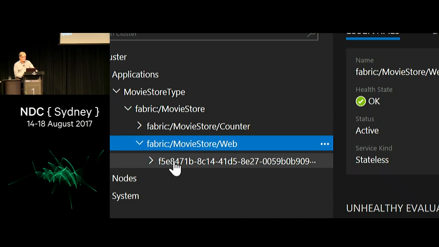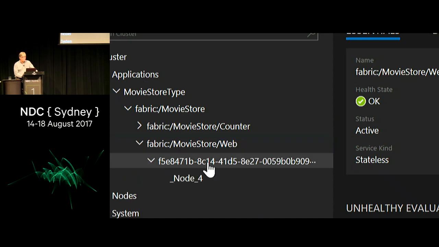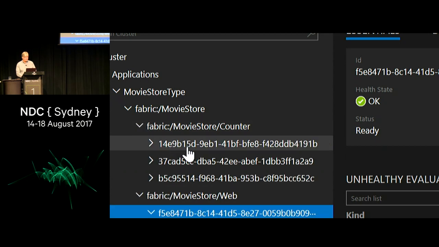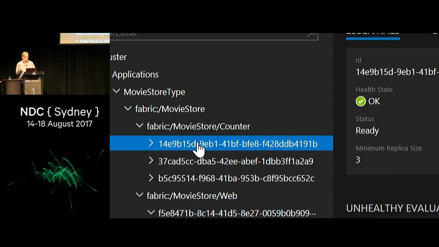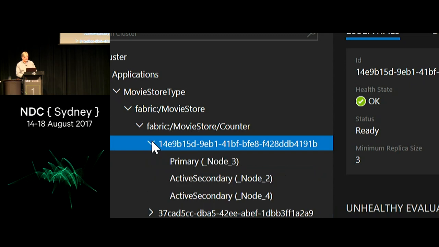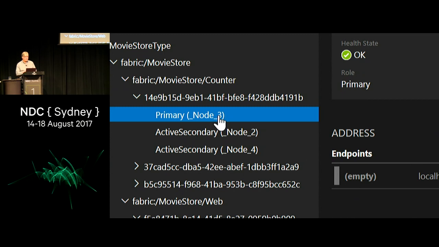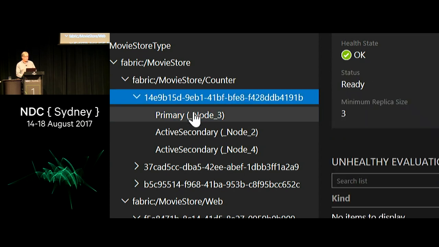And I can see inside of here things like where this is running. Now, in a real cluster, let's say that's running on Azure, I would probably run a stateless server on everything in the cluster, every machine, just because it's easy to do that. Counter services that are partitioned, this is showing me there's 3 instances of the counter service because it's been partitioned. Each one holds data for a range of values, partition keys. And I can see the primary for this particular service instance is running on node 3 in my cluster. So that's where all the requests would go to when I want to get the count from that particular instance. They would go to node 3.